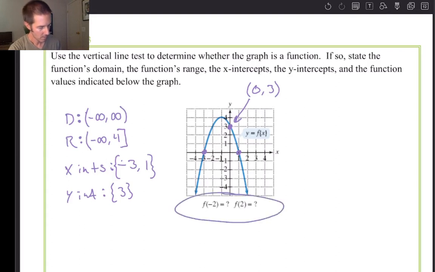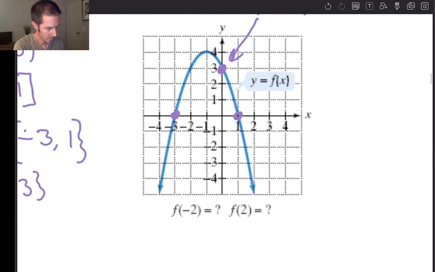Oh, down here. The first question is saying what is f of negative 2? So this negative 2 right here is an x-value so when x equals negative 2 we can come up to our curve and there's a point right here and I would say that has a y-value of 3 so I'm going to answer this question with a 3 and what about f of positive 2? Move along the x-axis over to where we have an x-value of 2 and then go down in this case to our curve and it looks like maybe there's a point right here that's on our curve with an x-value of 2 a corresponding y-value of negative 5 and so I'm going to answer and say that f of 2 equals negative 5.